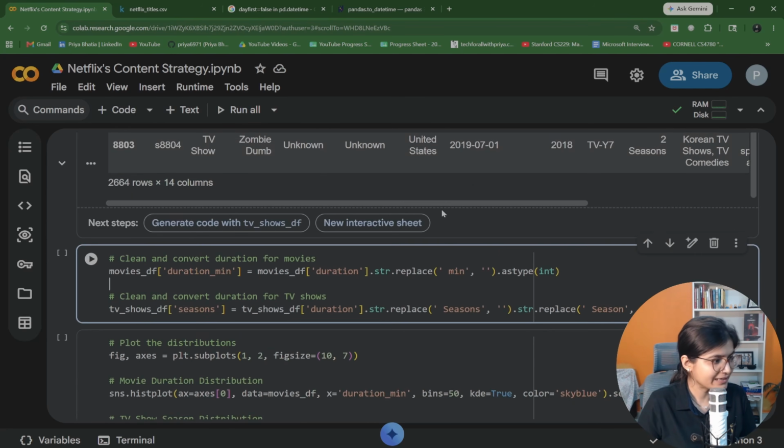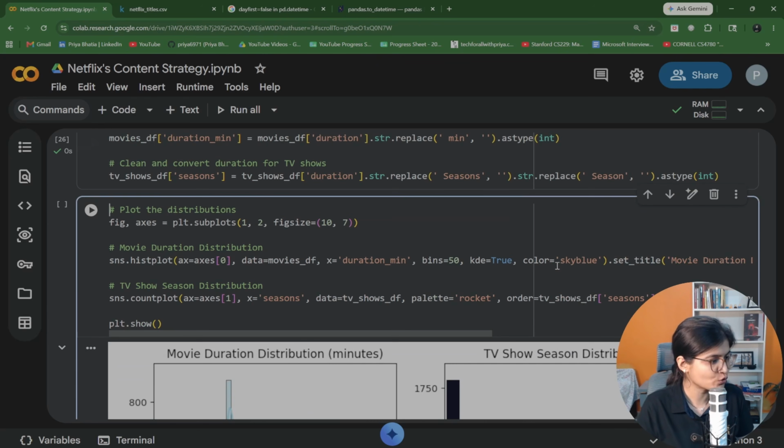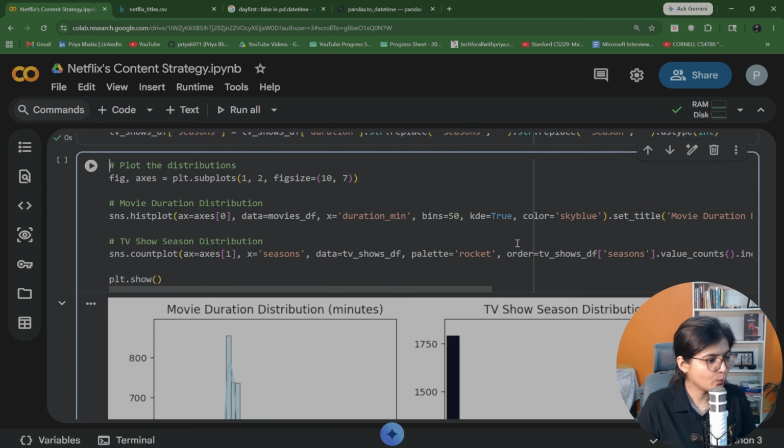After this cleaning part, next part will be to create a corresponding plot, so that we can analyze the duration of movies versus the TV shows. So you can see, we can analyze it in a different way, because both of them have different numbers. When we talk about TV shows, we have a season distribution. It could be 1, 2, 3, and so on. When we have a movie duration, we have a minutes duration, right? So that is what we have done.